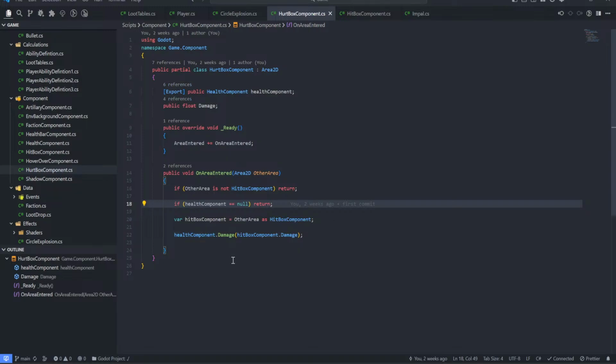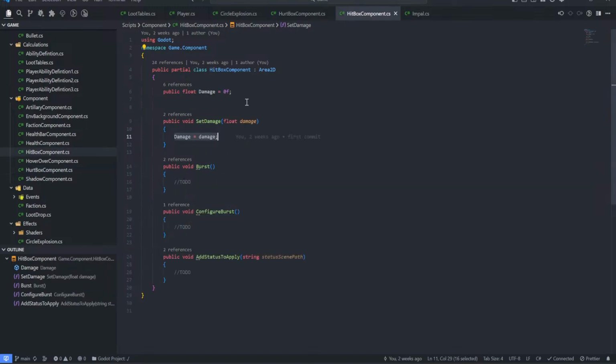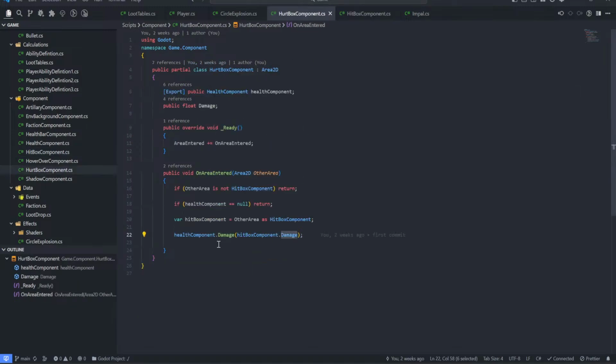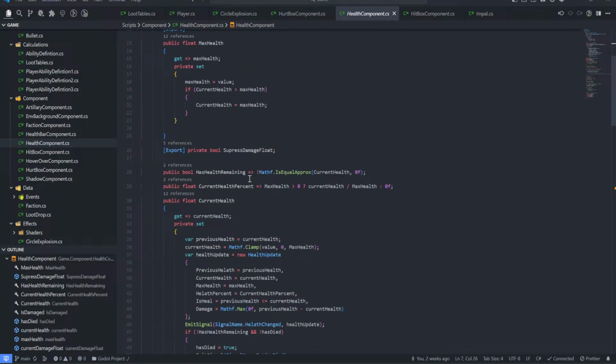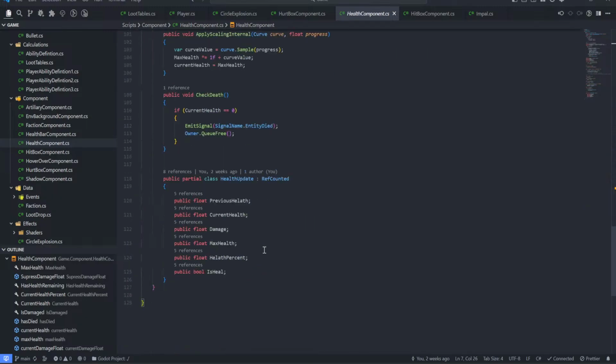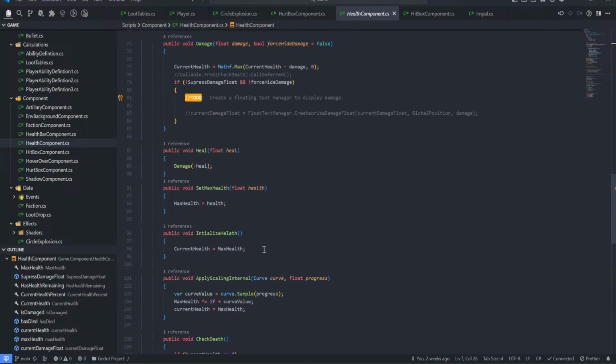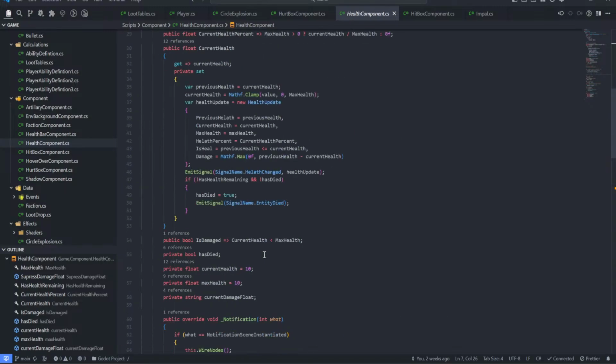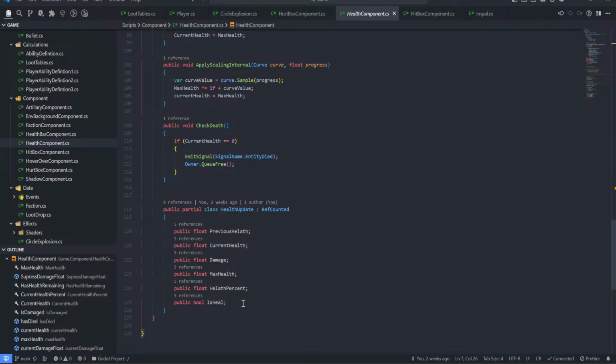With this health component, I'm setting the damage from the hitbox component. This value is passed, and I can access it through my health component. The big thing: I just copied something from a YouTube stream, but I have to do my own version.